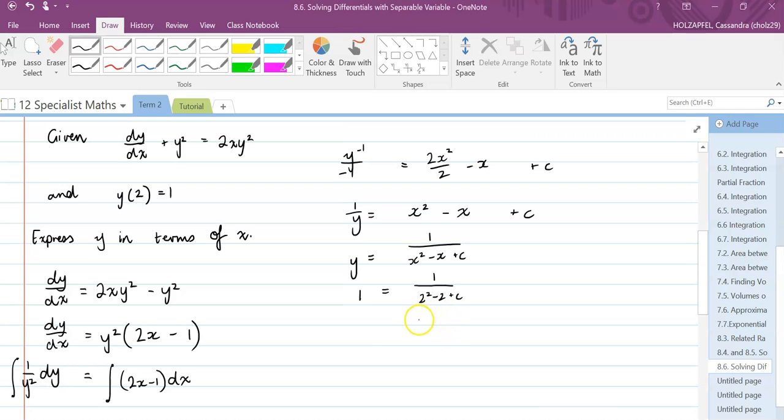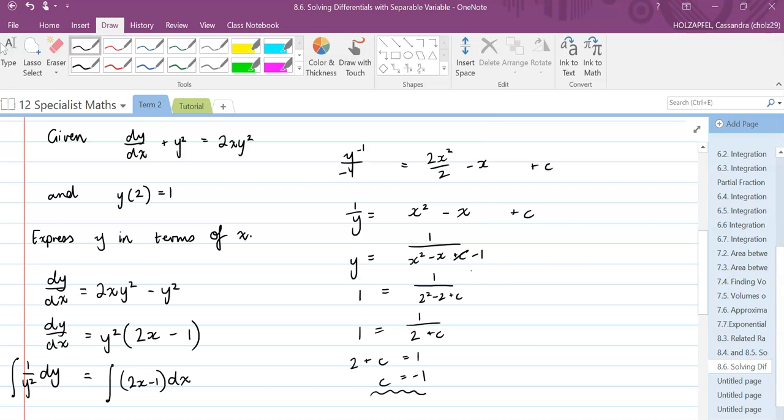Now all I need to do is just rearrange to solve for c. Now that I've found my value for c, we can pop that back into this original function here. I'm not going to rewrite it, I'm just going to pop negative 1 there like that. Now we could factorize this if we wanted to, but I don't think that would necessarily help to solve anything further because we've really done what the question has asked us to do.